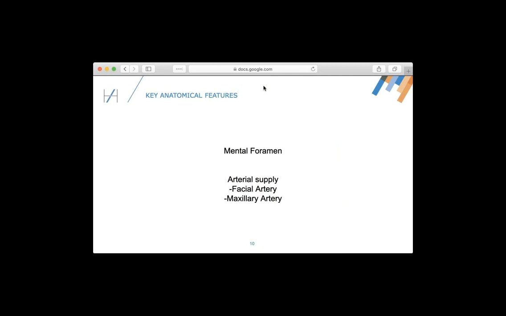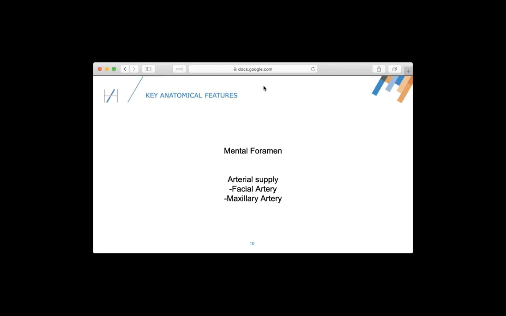So, talking about a couple of key anatomical features, I think when a lot of people start treating the lower face, and I was no different, you're quite terrified, to be honest, because most of the anatomy we learn, particularly when we first start out in aesthetics, is in the lower face. You know, we worry about the facial artery emerging over the mandible, we worry about things like the mental foramen, and it's important to really know your anatomy well when you're treating the lower face, because actually the zones and the specific areas we treat are very safe, providing we know what layer we're in and why.